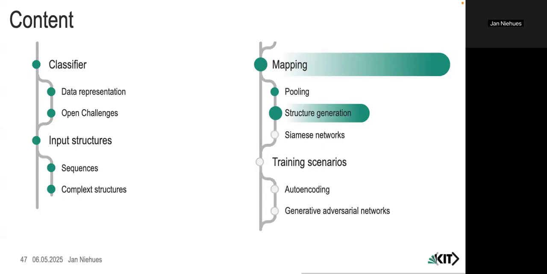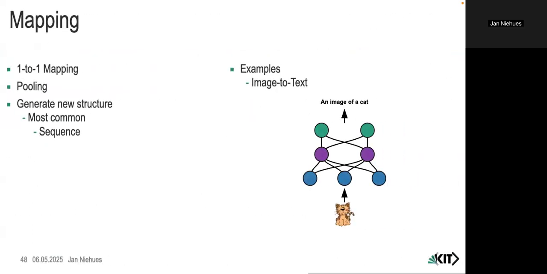If you again think of something like, for example, yeah, we come to some of them. So you want to generate a new structure, and the easiest thing we're coming out with is a sequence. That can, for example, be the problem of image to text. So image to text means you want to generate subtitles. You want to describe what is in the image. You give it an image, and then it should say something, an image of a cat. Similarly, in books and papers, you have the image, and it should automatically generate a description of that.